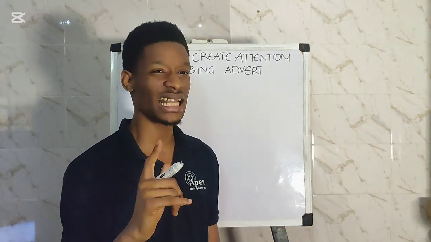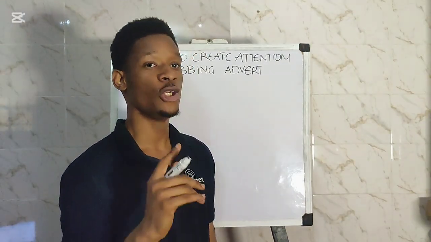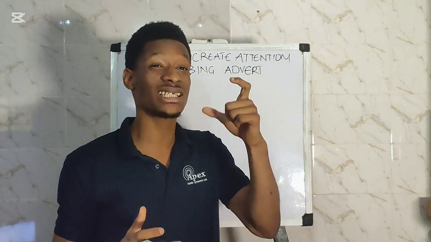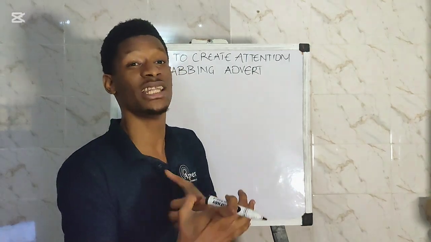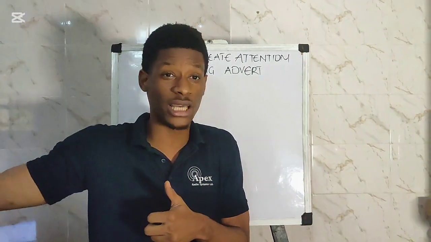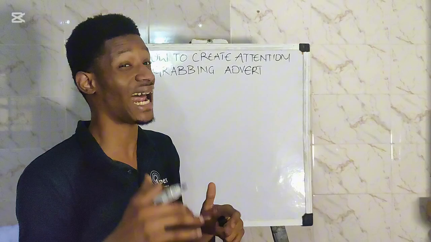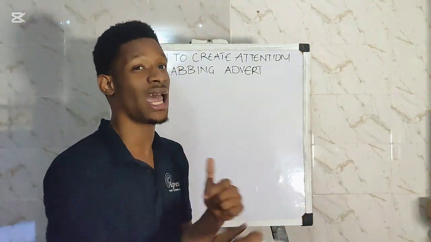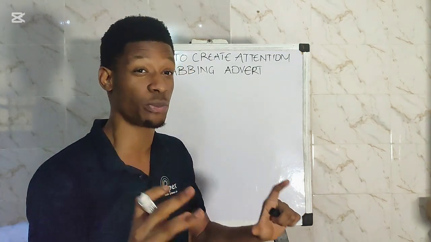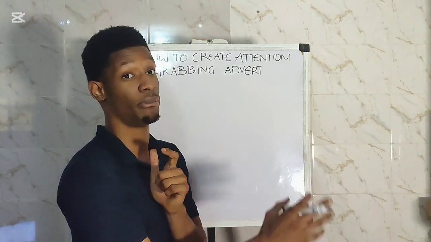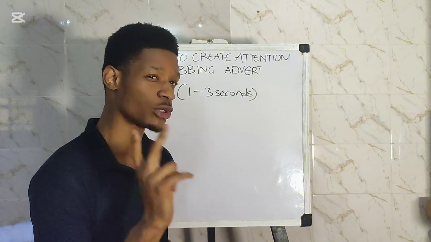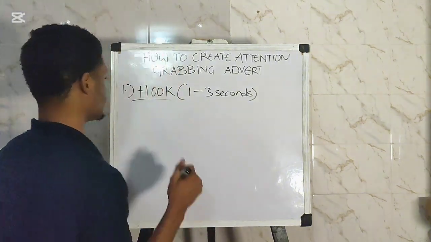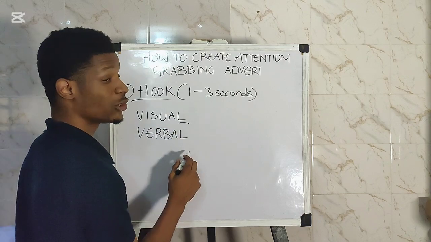When you're running adverts, the first thing that you need to pay attention to is your hook. Your hook should be in the first 3 seconds of your video. And your hook is basically what grabs the audience's attention to watch the full content of whatever is in your video. Do you understand? And it is very, very important because it's actually what is going to increase your audience retention and help you convert, because most of these people will have actually watched what your video is about. There are 2 main types of hooks that you need to pay very serious attention to. And these 2 types of hooks are visual hooks and verbal hooks.